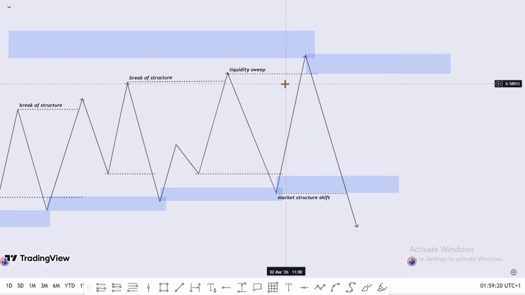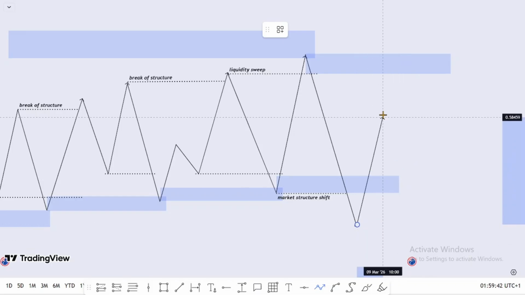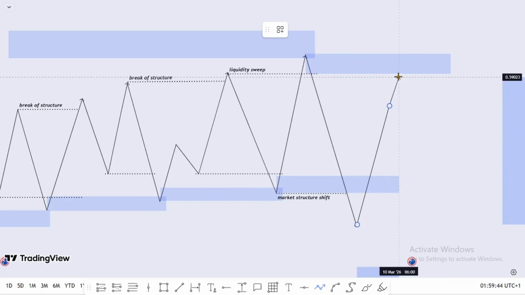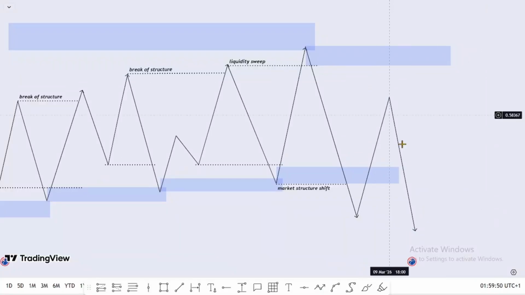Now after this, we have gotten a couple of criteria. We have gotten a liquidity sweep, a market structure shift, then it actually tapped into a key level, but we are still left with some criteria. We are still looking for internal range liquidity that price is going to take out, and price continues to the downside. So let's say price comes and does something like this, fails to mitigate that order block, then trades lower. At this point, we have gotten all the criteria we need, so we can actually see that we have a liquidity sweep, a market structure shift, it was in a key level, and we have our structural liquidity at this point.